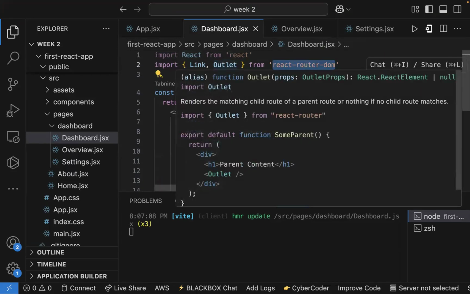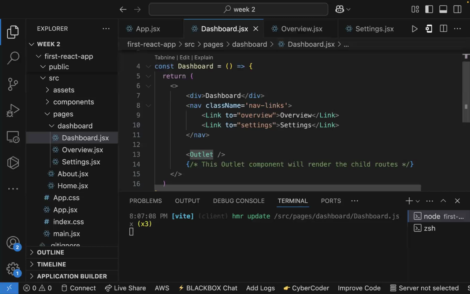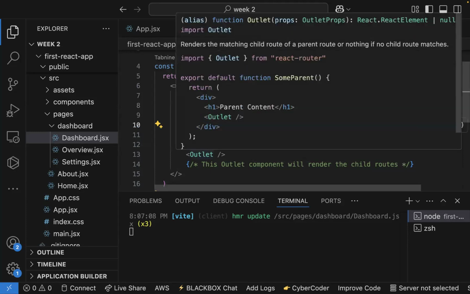So what outlet does is when you define a route in a particular component, and then you define children routes in that component, if you utilize this outlet within the parent component, when you route to any of the children components, this outlet will display that child.